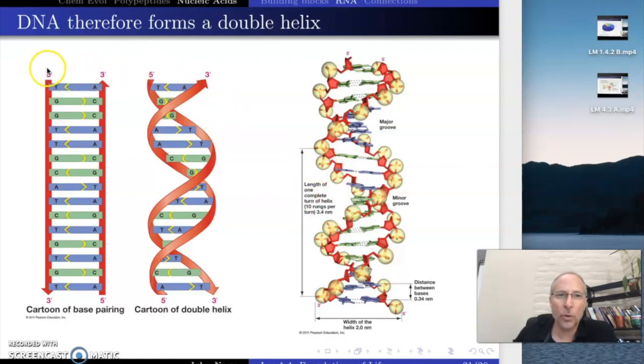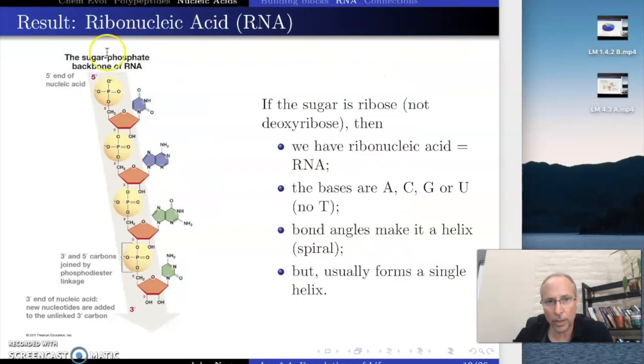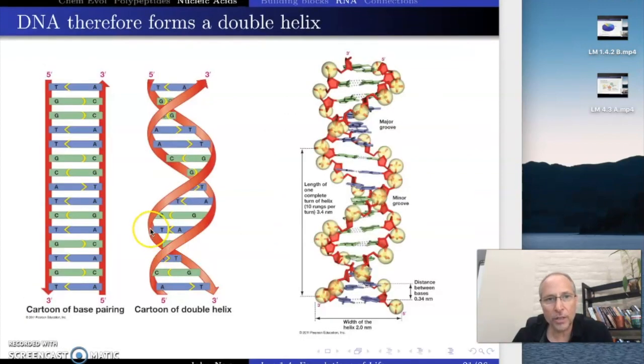Notice this is going in one direction, 5' to 3'. This is going in another direction, 3' to 5'. That has to do with the way the molecule is oriented, and we'll get into that detail later on in the course when we talk specifically about the structure of this. What's important for us now is to understand this. The DNA and the RNA both have sequences of nucleotides, and therefore sequences of bases. So when we talk about the sequence of DNA, we talk about T, G, G, T, T, G, C, and so on.